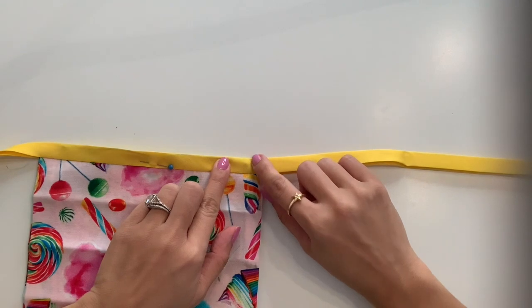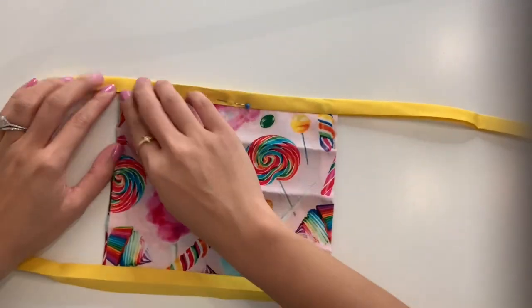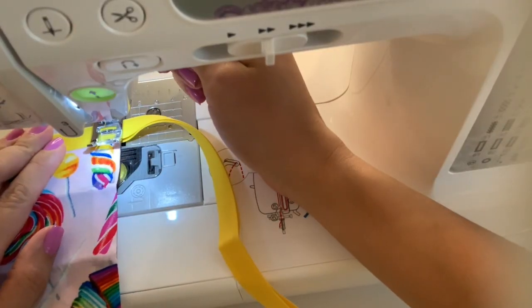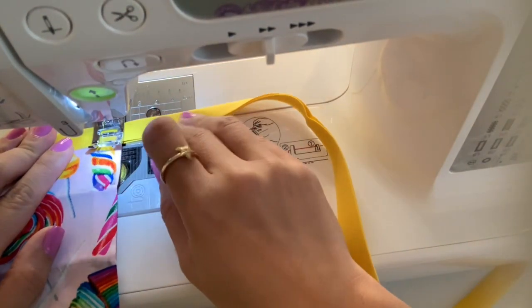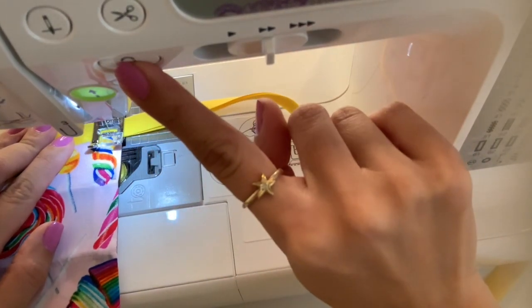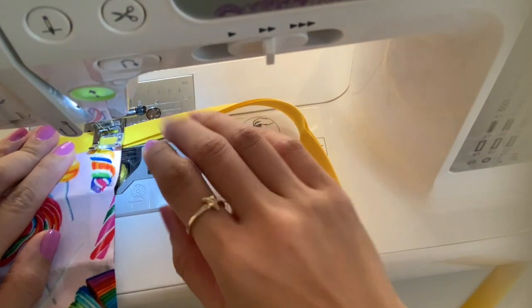Next, you'll want to create a barrier so that the wire does not move around by sewing a straight line down the bias tape. You'll want to sew this straight line up and down multiple times to make sure that it's secure and the wire will not poke through.